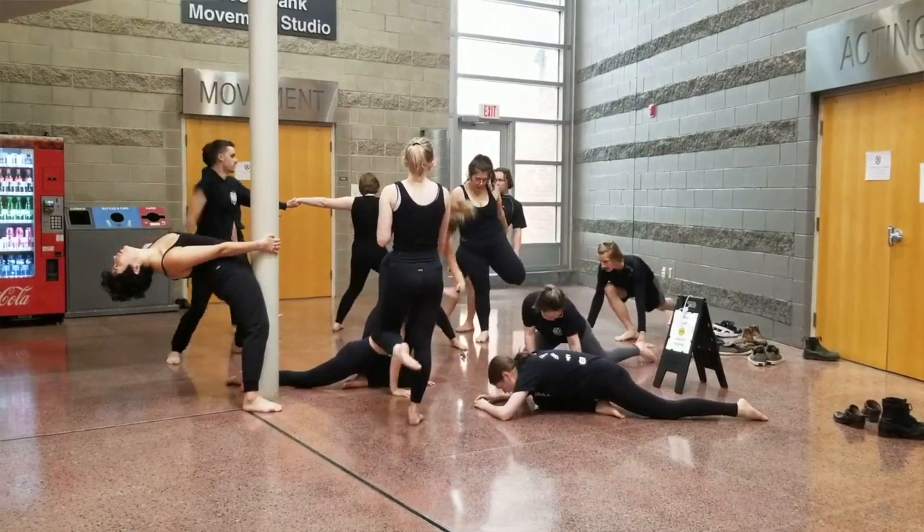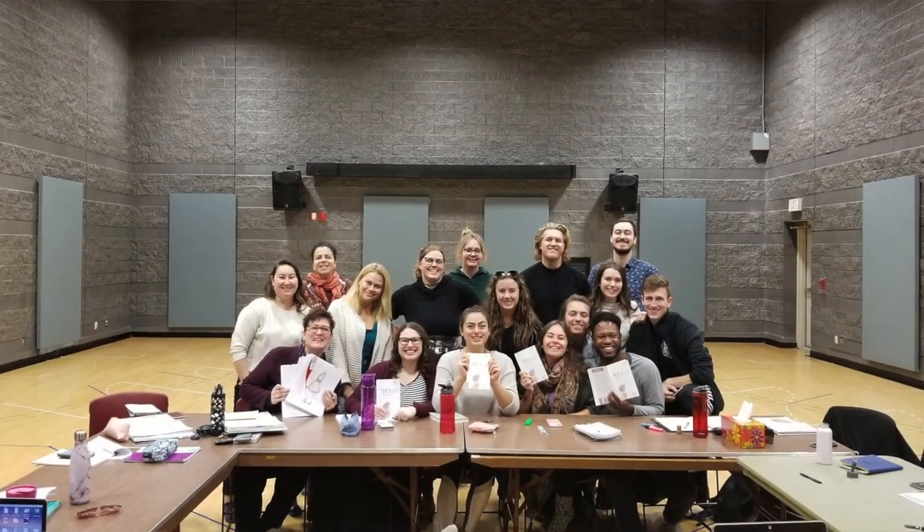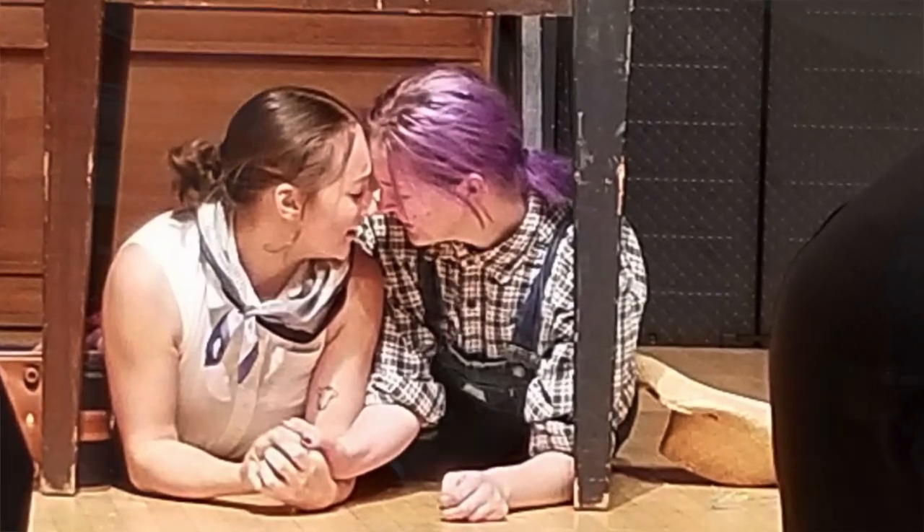The building right now is empty, but normally it's filled with voices and text and movement and laughter and sometimes tears — a whole lot of artists who are very dedicated to the craft. Students generally show up at 8:30 a.m. and many don't leave till 10 p.m. Windsor offers you an opportunity to make valuable friendships and relationships that will serve you throughout your career. We really value ensemble building and encourage all students to interact with each other and to create their own work. We'd love to show you more of the campus, so please click on some of the other links or get in contact with recruitment, myself, or the department.